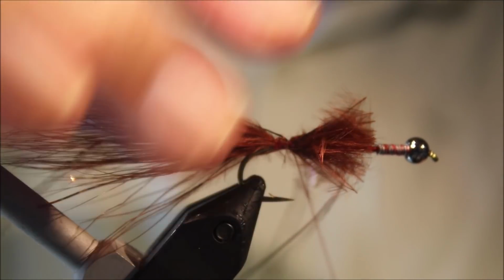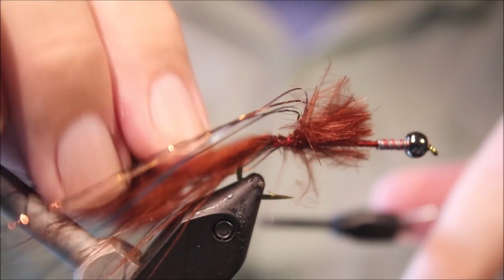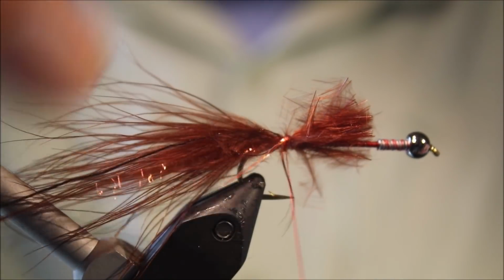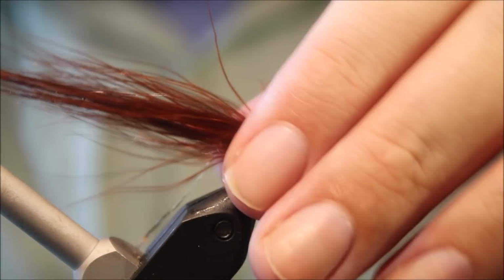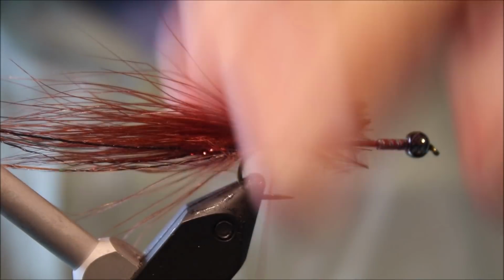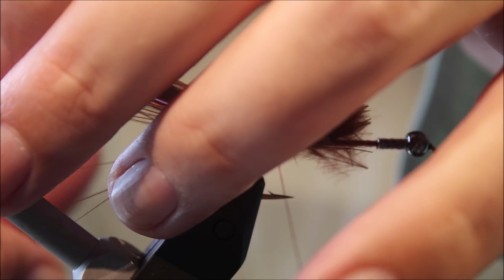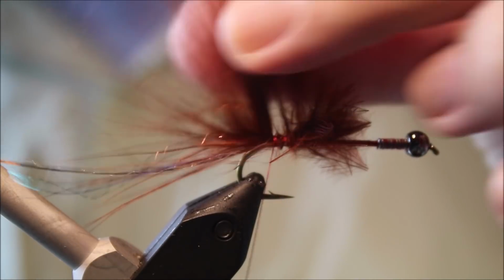So I'm putting it on my side first with just a couple of turns, and then I'm going to fold these tag ends across the top and then pull them back. And that will give me some flash sort of on the sides. And I like to trim them sort of different lengths so they don't stick together. And I want them slightly longer than the marabou. Some people like them shorter, but I like the flash to extend beyond the back of the marabou tail.